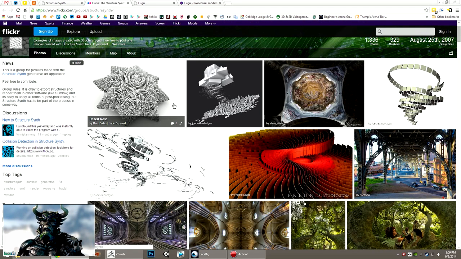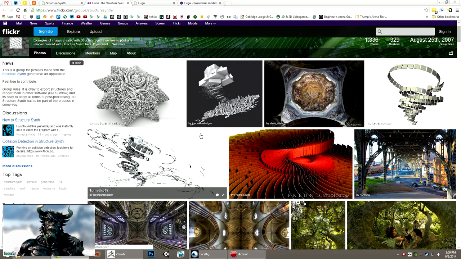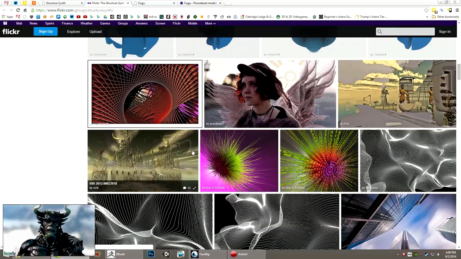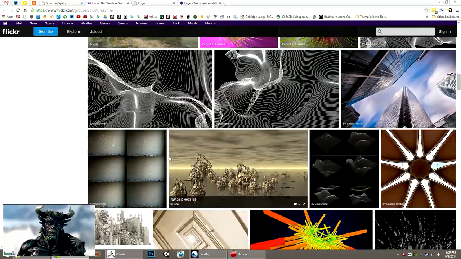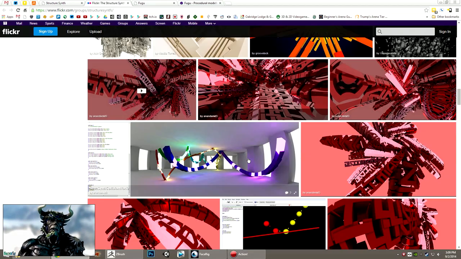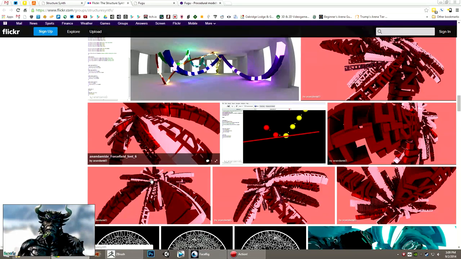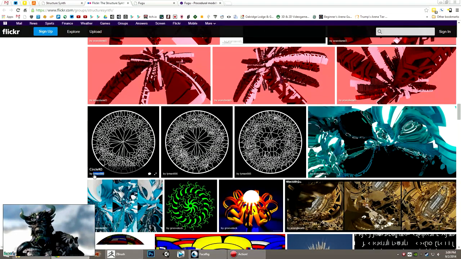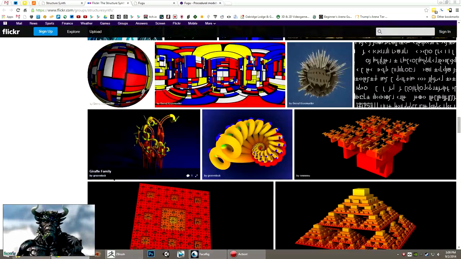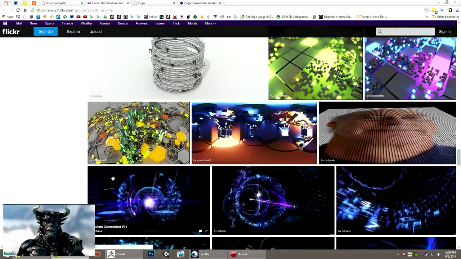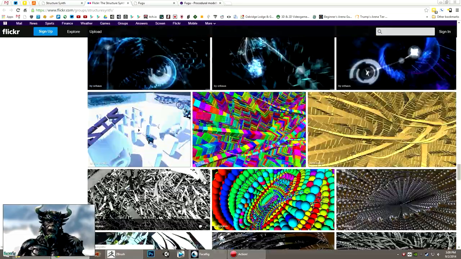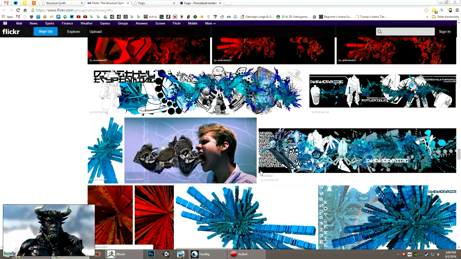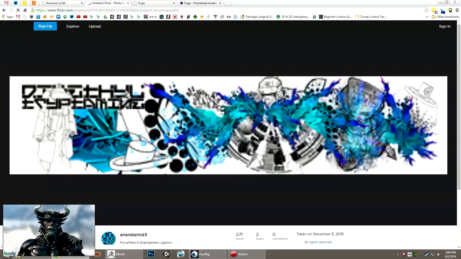But if you take a look at, here's the Flickr page for Structure Synth, and you can look at the intricate, crazy constructions you can make with this coding language. A lot of these ones on this Flickr pool have example code that comes with them, so you can grab the code, stick it into Structure Synth, and mess with it, which is always a great way to learn any kind of programming language or stuff like that. It's always good to start with something that works and tinker around with it until you get a feel for what's going on. Oh, wow. These are great. Look at this one. It looks like graffiti or something.